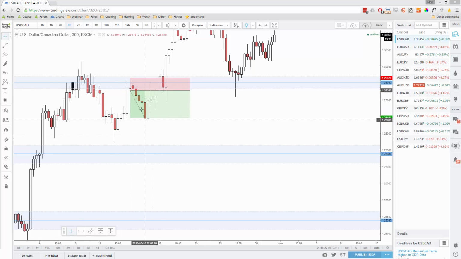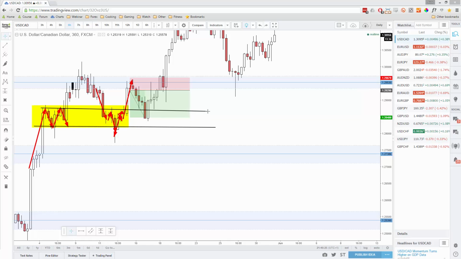So yeah, why did I place my target down here? Why was my target here? My target was here because when I was looking to place my target, I looked to the left. I identified an area in which price was stalling recently. It stalled all the way through here, and then on its way back down, it stalled again, spiked down real quick, and then stalled on its way back up, and then pushed through. So this is an area in which we know it's very likely that price is going to stall because of the very recent history. When you look to the left, you see that price stalled there the last 2 times it went through there.